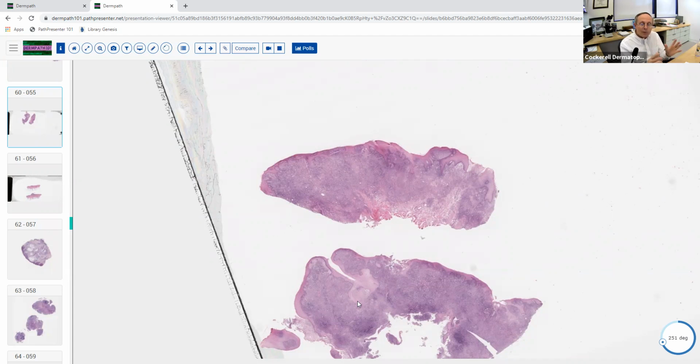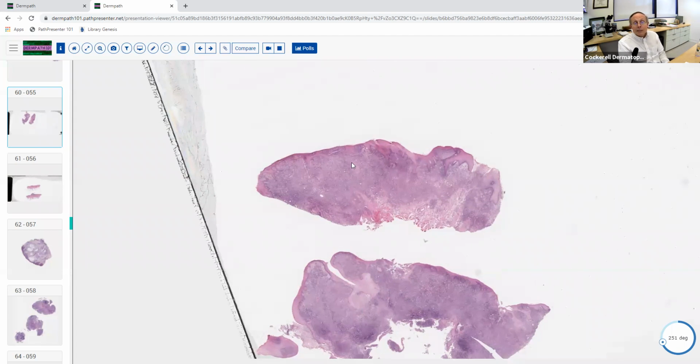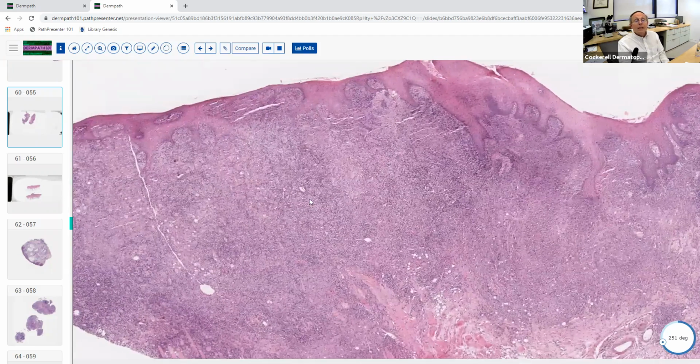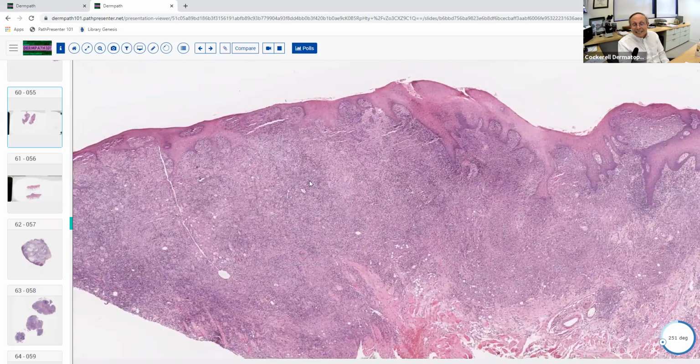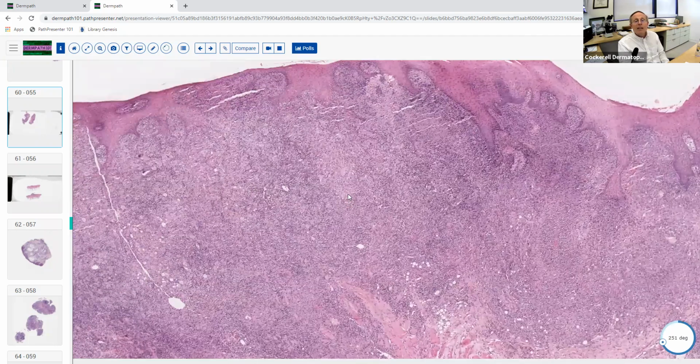And this looks pretty diffuse. So there may be some suppurative inflammation here as well as these histiocytes. Some crusting up here, some ulceration. These lesions will often ulcerate. And we're going to higher magnification to this very dense, diffuse infiltrate of all of these histiocytes here.